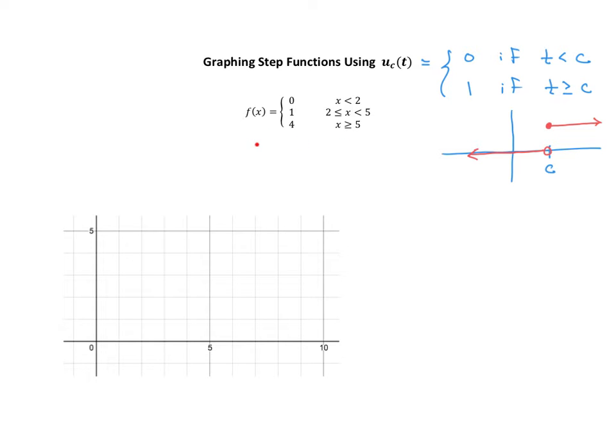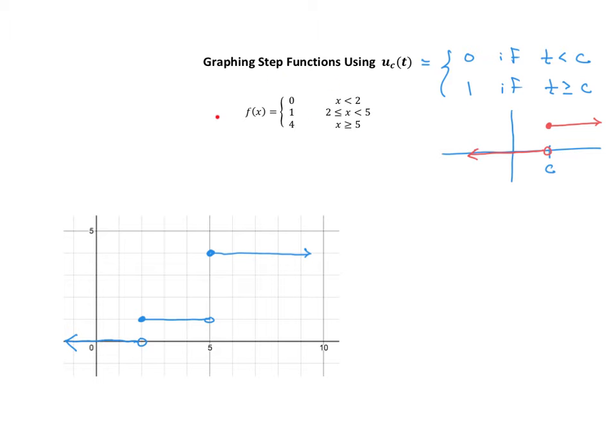If we look at this function here, it is not defined using this thing, but it is simple enough to graph. It is something different if we're less than 2, between 2 and 5, and then greater than 5. So if we're at 2 and less than 2, it's 0. So I'll graph an open circle here, and moving in this direction, it's always equal to 0. Now, at 2 and up to but not including 5, the function is equal to 1. So I'll draw it like this. And then if we're greater than or equal to 5, this thing is equal to 4. And this is a step function.